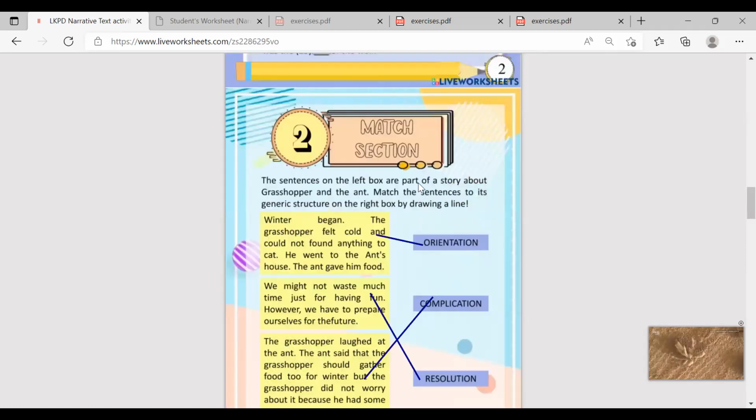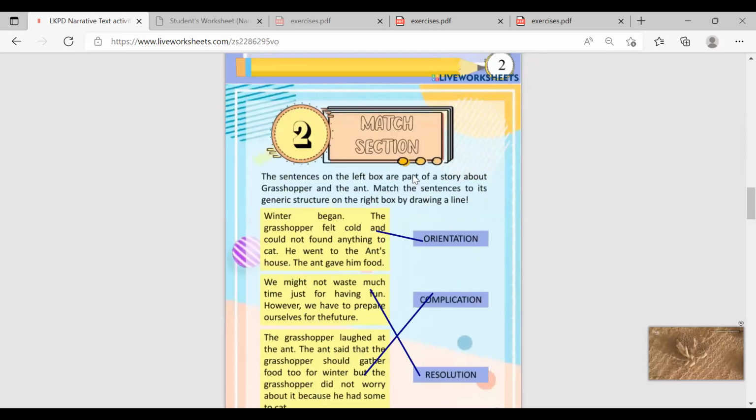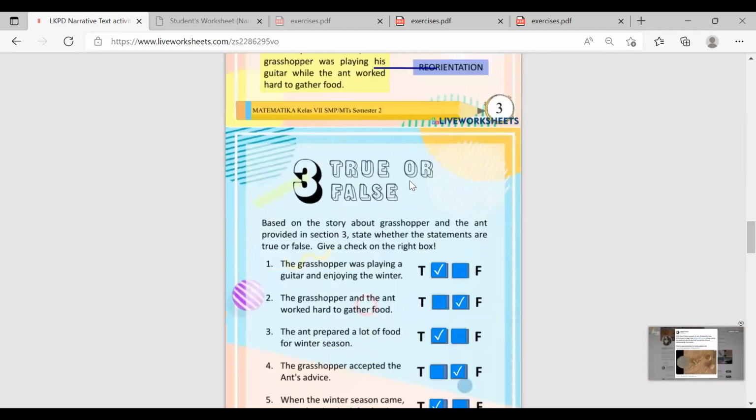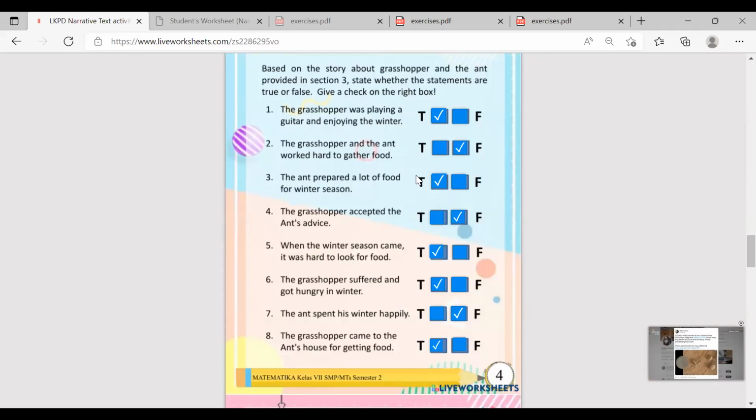I personally prefer to use Microsoft Word because it's easier to edit, and you don't need an internet connection. But if you design it in Canva, a struggle that I face is that sometimes the signal is not good and Canva will be lagging.